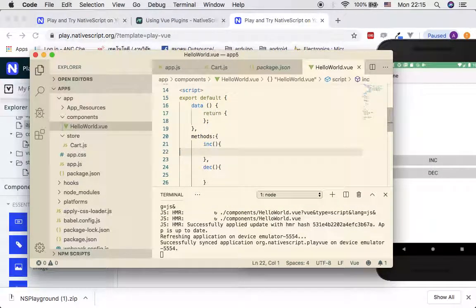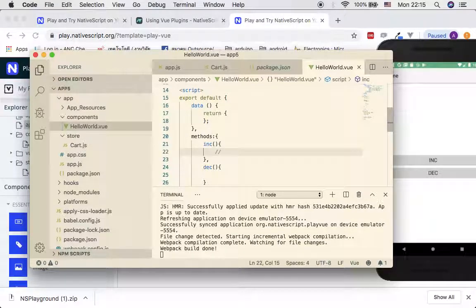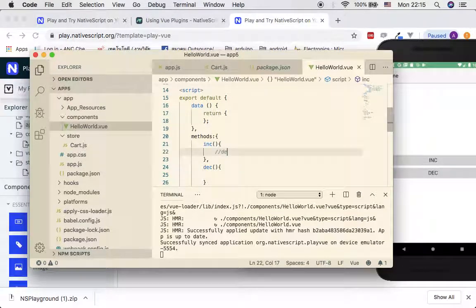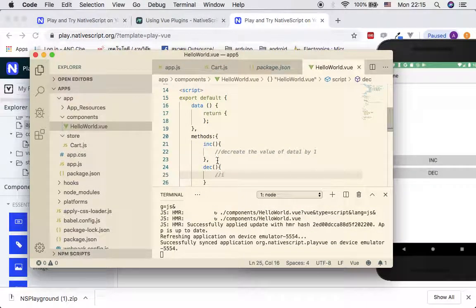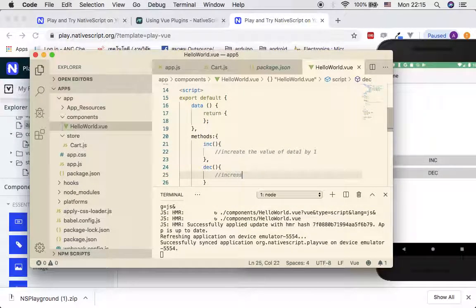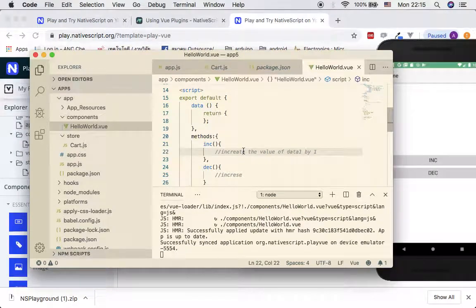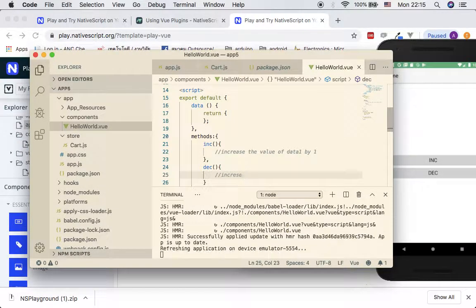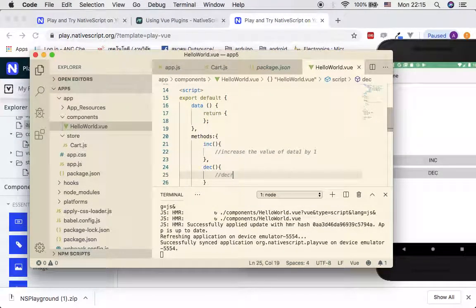Now our intention is to be able to increase the value of data 1 by 1, and for decrement, decrease the value of data 1 by 1 as well.